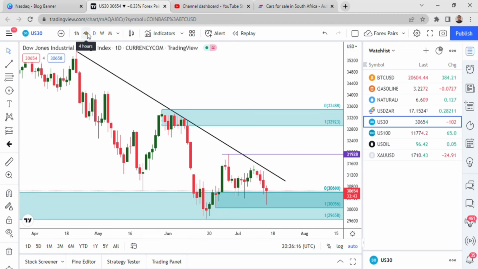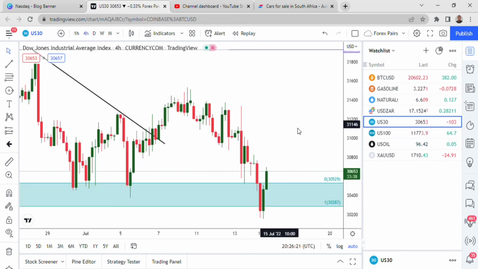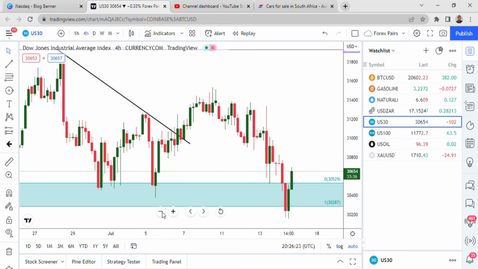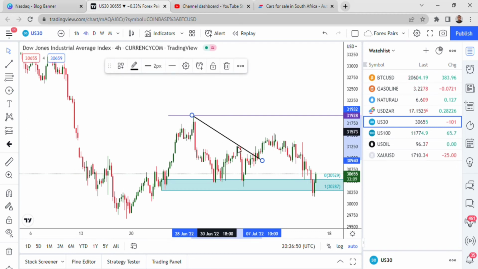Remember, here we're just seeing weaknesses, weaknesses, and weaknesses of the bulls. So now let's talk about what is happening here on H4. At the end of the day, you must be able to link everything together. So on H4, this was the nearest area of support, which is the one after forming it. The price went up because it kept on being tested. Remember, I said the more a level is tested, the weaker it gets and the higher the chances of what? It being broken. So here, when we were coming back, we did have the momentum. Like the momentum was to the downside.